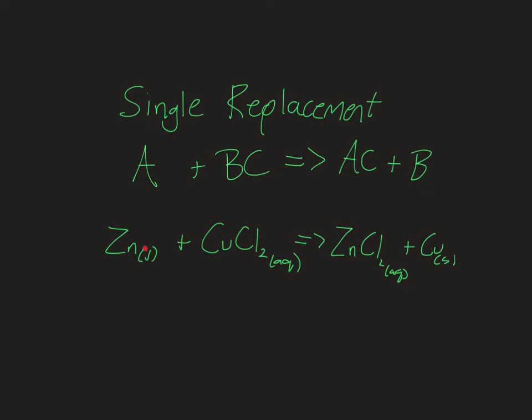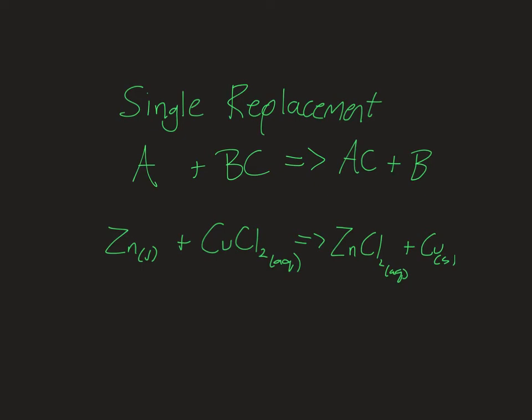So if you look here, I've got solid zinc, and that's supposed to be an S. That looks terrible, but just work with me here, okay? So I've got solid zinc, and I'm mixing it in an aqueous solution of copper 2 chloride, all right? So we start off aqueous, which is our reminder that we're going to need to use our solubility table. If these don't start in an aqueous solution, the reaction won't happen.